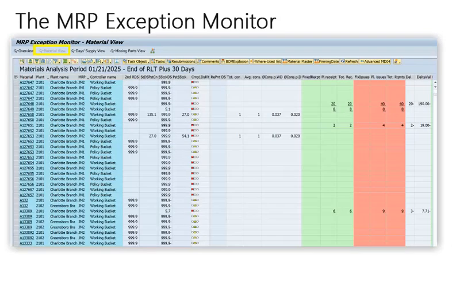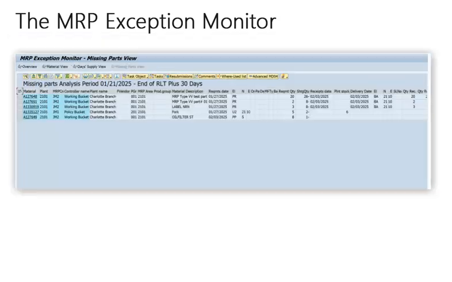Yes, the materials view gives you more context on that material. Master data, planning details, past usage, future demand, projected stock levels. Plus, like the monitor, you can configure layouts, set custom alerts, tailor your warning system. Makes sense. But you mentioned another view was maybe even more useful. For the tactical planner, yeah, arguably the missing parts view is the most powerful screen. What it does is provide a timeline view, specifically looking forward for potential stockout situations.